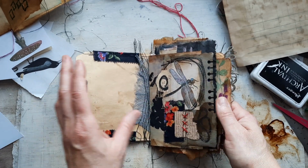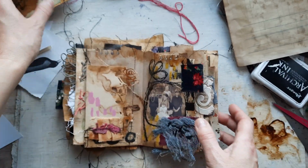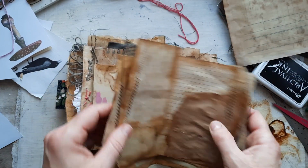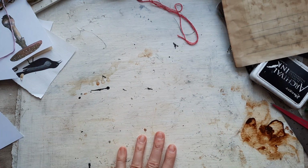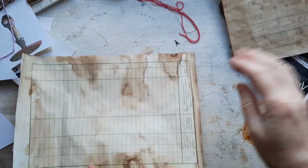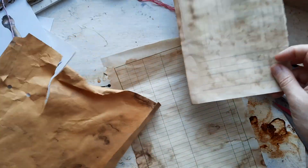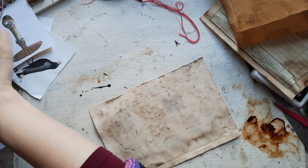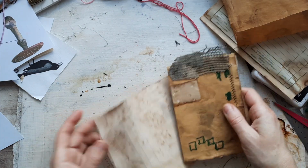But today, because everything is really embellished, I of course want something simple and grungy to write on, some grungy pages we can write on. I decided today to make a page from little scraps and pieces like that. I'm not really sure which papers I'm going to use, but I wanted to make a really grungy page for writing.